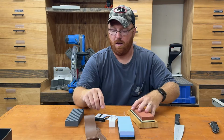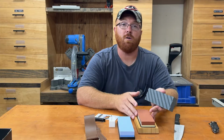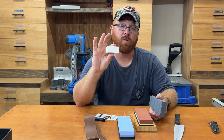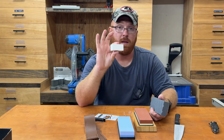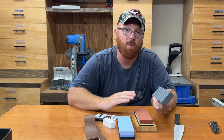The other thing you've got in here is a leveling stone. After a while, when you've been running your knives across this stone, you'll start to get an uneven surface. If you've got big marks or whatever, you've got this little grinding stone here that you can run across, and that'll help fix any large imperfections you may have. This one here is a leveling stone, and you'll want to do this while both blocks are wet.